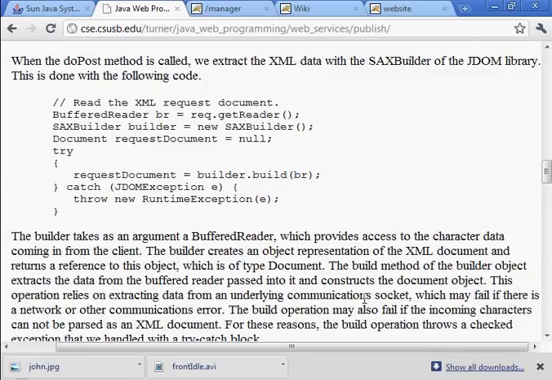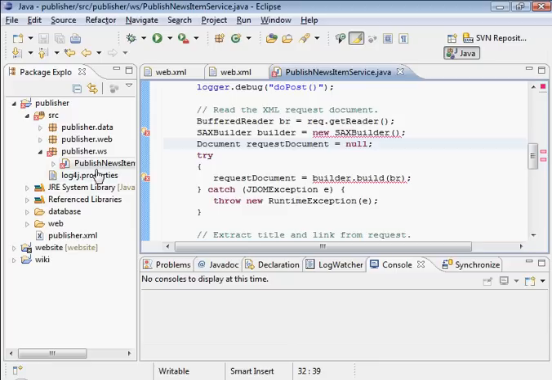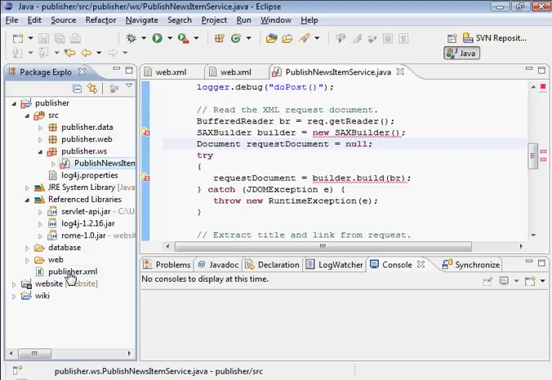There's some discussion here about it. I see the SAXBuilder is in the JDOM library, so let's check to see if the JDOM library is in here. I'm going to look at the reference libraries. I do not see it there, so we have to add the JDOM library.